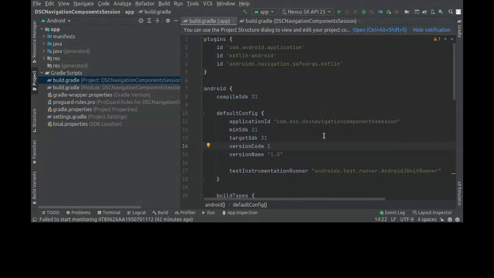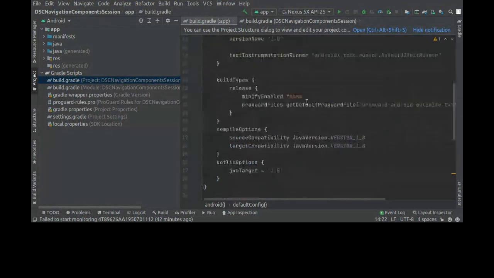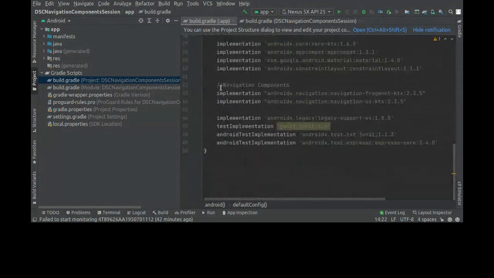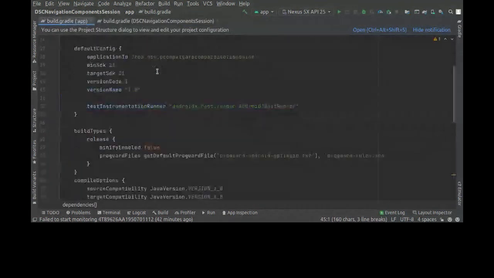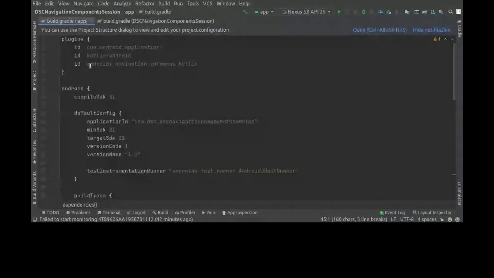Okay, sorry for that. So I was saying earlier that before using navigation components, you should have this dependency in your build.gradle app, and also you should have this plugin, the safeargs plugin, in your plugins section.